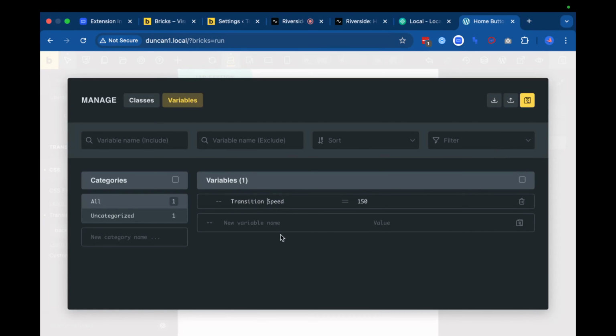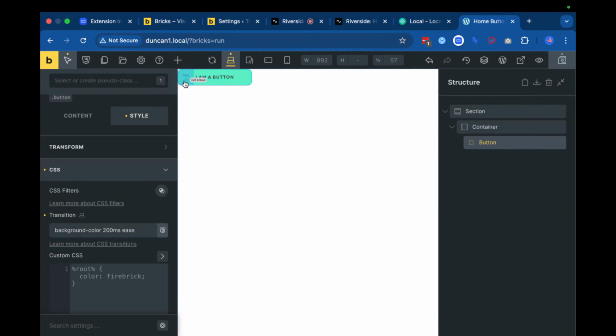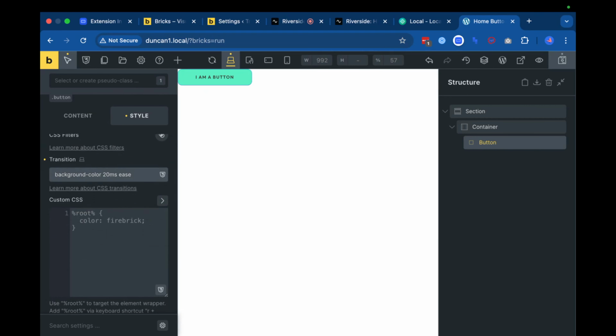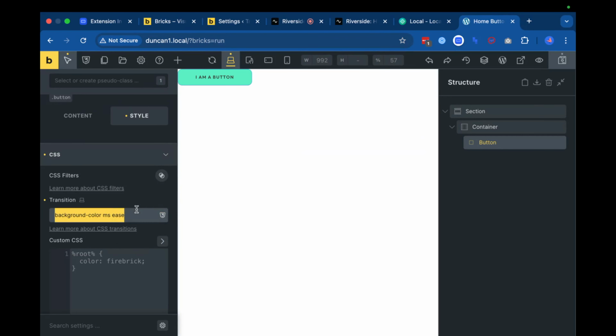So there you go. You're creating variables already. I didn't even tell you about that. You have this class manager that you were just looking in, which is super cool. So I just wanted to try this real quick, because if I go in here. Okay, so I'll need to do the entire thing then as a variable? No, wait. Oh, that's how you do it. Okay, so you do that, and then you say background color ease.